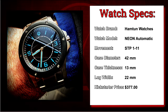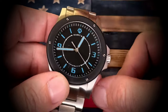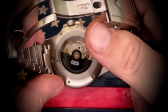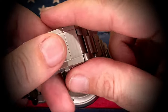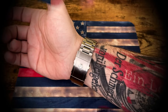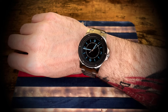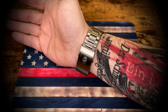Speaking of watch companies that aren't in business anymore, this is the Neon Automatic from Hanton Watches — a watch I had backed early on. The brand owner was heavily active in the Facebook watch community, but after a couple of follow-up Kickstarter campaigns, he just kind of disappeared. There's a lot of hate for this brand right now. This watch itself I don't really mind — I wear it a fair amount. But that clasp has a very thick height to it, so it catches on the desk. It's one of those watches nice to wear every once in a while, but not something I would wear on a daily basis at all.